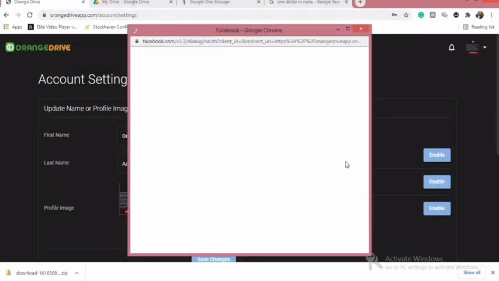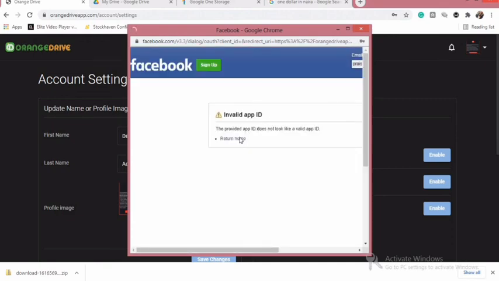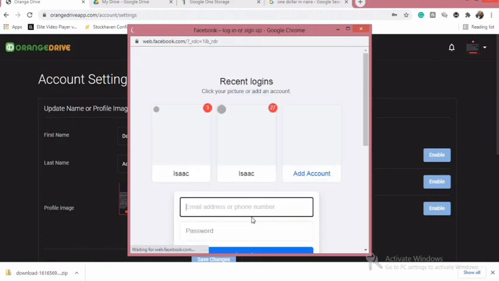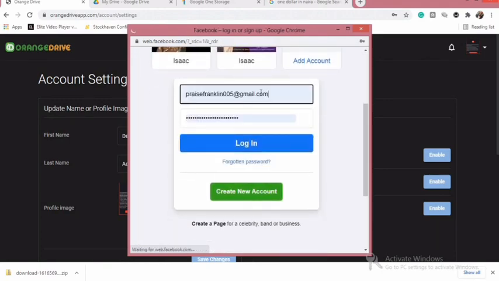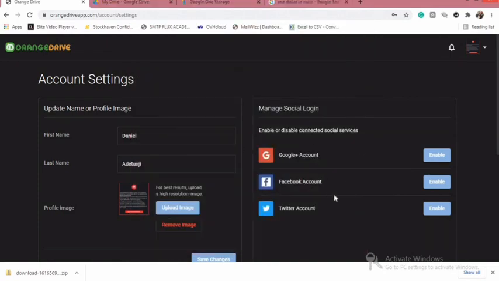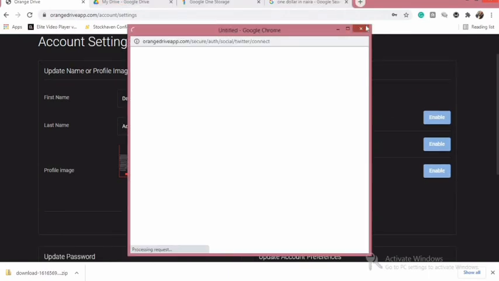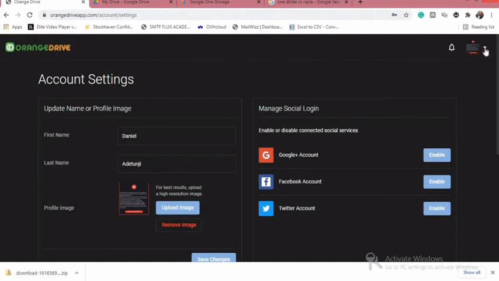When you click on the enable button right there, I'm going to show you where you get to enter your username, your email address and your password and click on login to link your Facebook account to your OrangeDrive account. You can also do the same for your Twitter account. Okay, so it's really up to you.